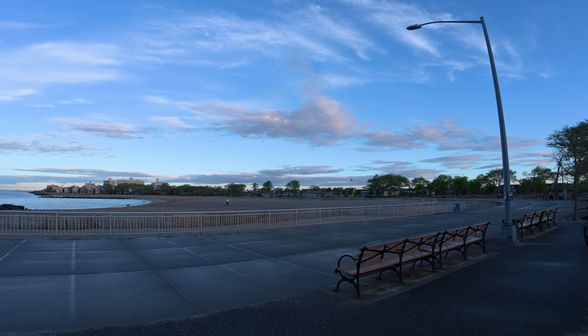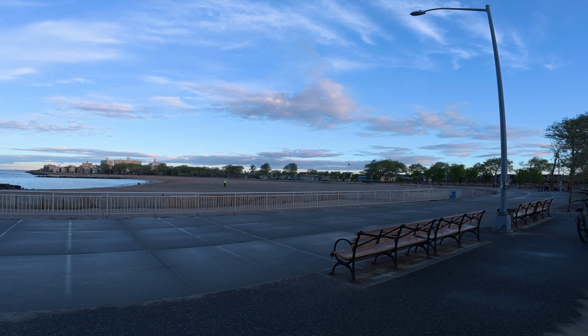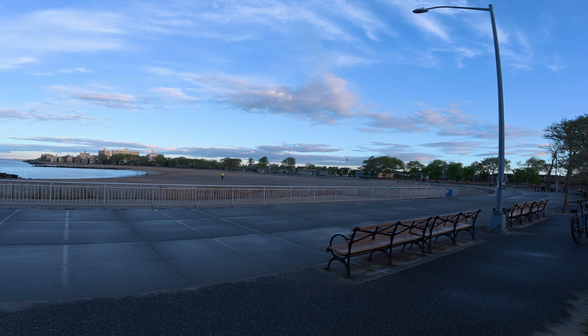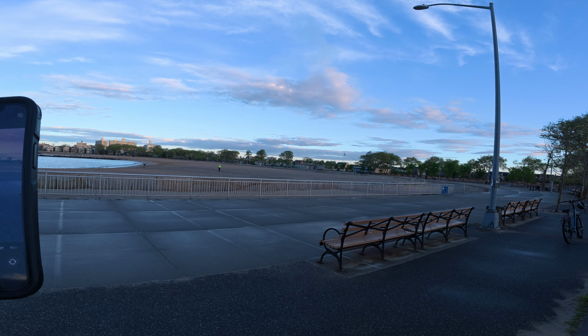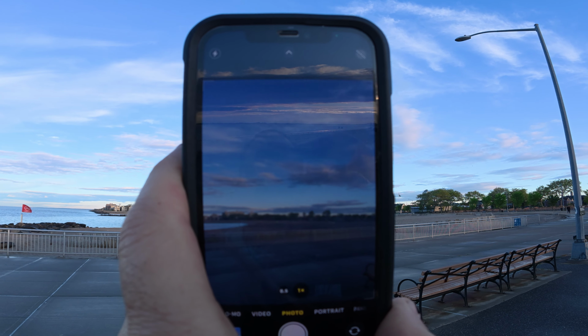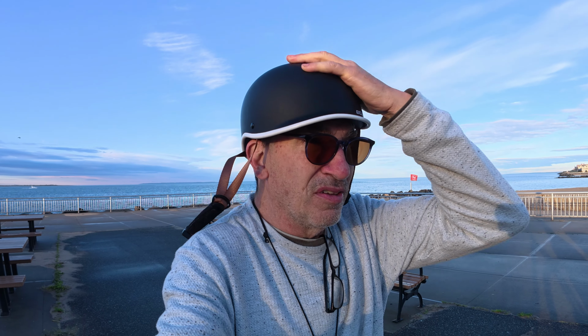I should take my smartphone out because one of the members said we should start comparing this to a smartphone. And I find it so difficult to do that. And that is the shot that you see in the smartphone, the color. DJI Osmo Action 5 Pro beta firmware does a great job. Now it's time for me to get back on my bike and get on going.